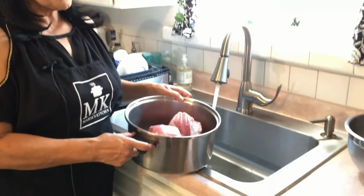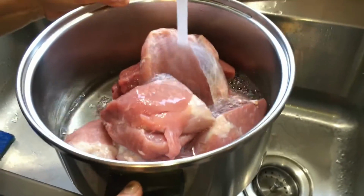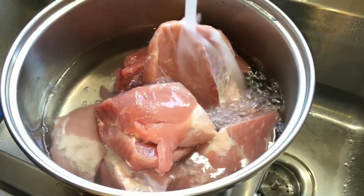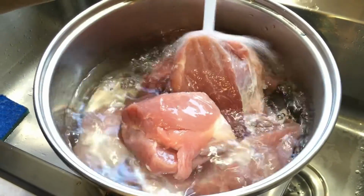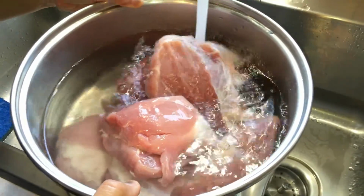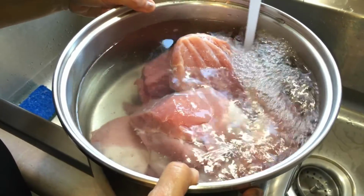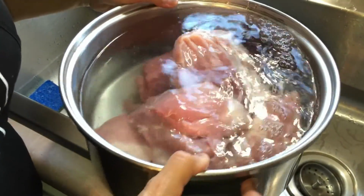Okay, the very first thing is we cut our meat, and we are actually going to have to fill this pan. Maybe it's a 5-quart pan. You need enough room for everything to boil, but we're going to fill it up close to the top. You want to make sure you have plenty of water because we're going to use some of this wonderful broth for the chili, and we might use some for the masa. And so we are going to next put it on the stove.